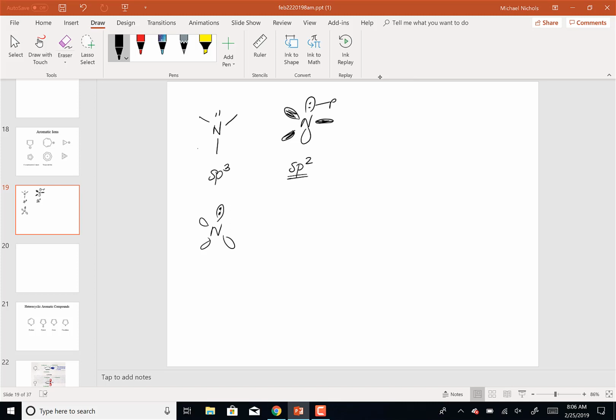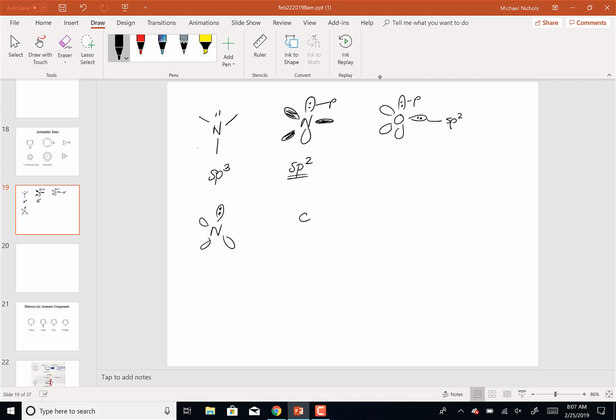A carbon atom can do the same thing. And I should take a step back. This could happen with nitrogen. It could also happen with oxygen. Remember oxygen having 2 lone pairs, so it could put 1 lone pair into an unhybridized p orbital and another lone pair into the sp2 hybrid orbital, so oxygen can do that. Sulfur could do the same thing.